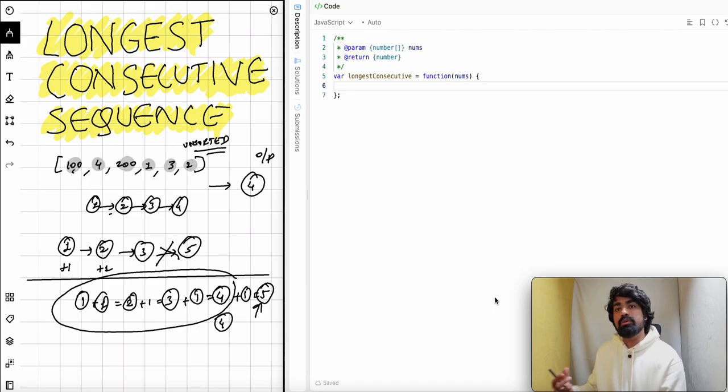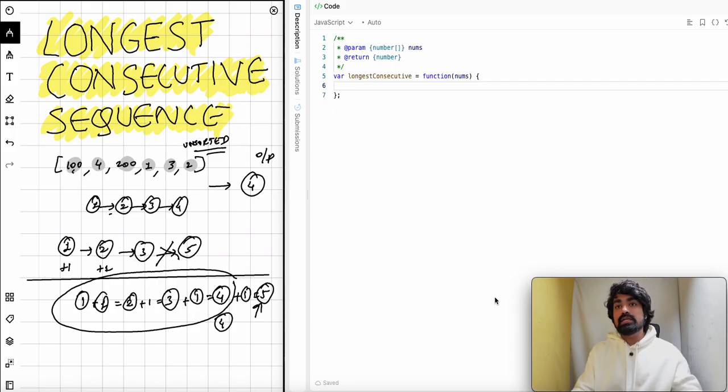If you have it, you just keep on incrementing the sequence, then you take that element, you just add 1 to it, again keep on incrementing the sequence, and keep repeating this until you have met the exit criteria, which is after doing plus 1 you try to find the next consecutive element in your array, and if it doesn't exist you just exit the loop. That's the basic functionality.